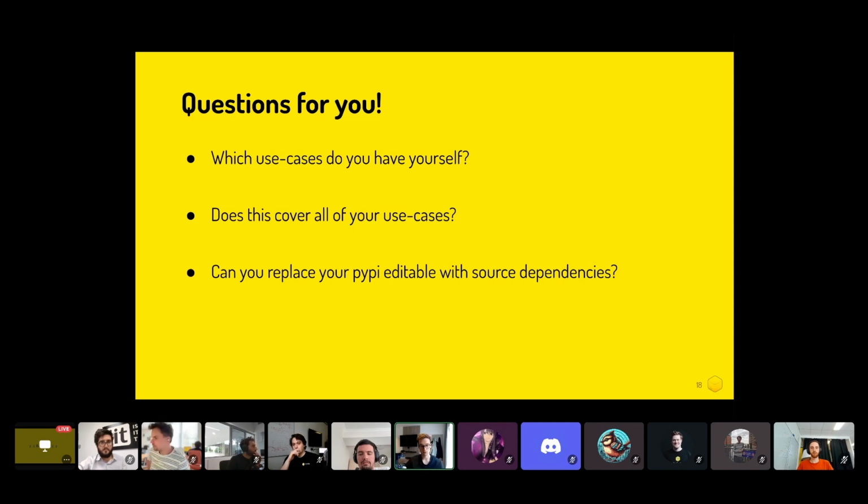For example, on one of the earlier slides, we had one example. We had a C dependency, a C library, which was a dependency of a Python package. One of the use cases that we would like to cover is that you would have an editable dependency on a C project or on anything which can be handled by pixi. But it could also be Python. You wouldn't have to use Python editable installs anymore. You could directly depend on a pixi toml, on a pixi project.